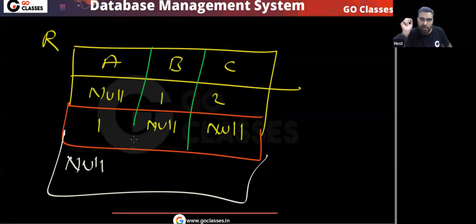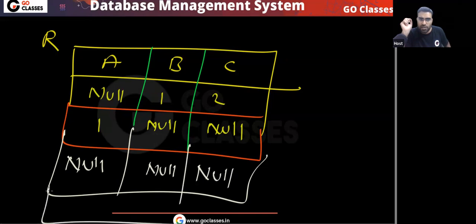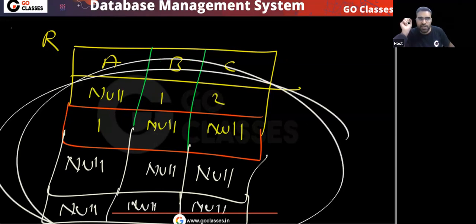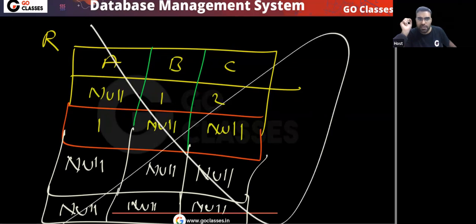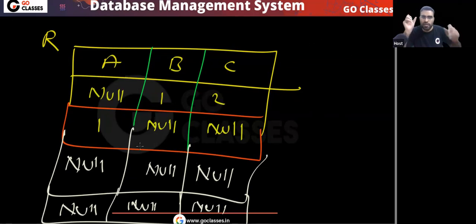If you have null, null, null, in SQL this is also fine. In SQL you can repeat. This is also fine. So these things are fine in SQL, but they are invalid in the relational model. Remember, relational model versus SQL. Don't confuse or mix them. We will study what SQL is. Right now we are learning the relational model, which is a theoretical model, and every concept is theoretical.